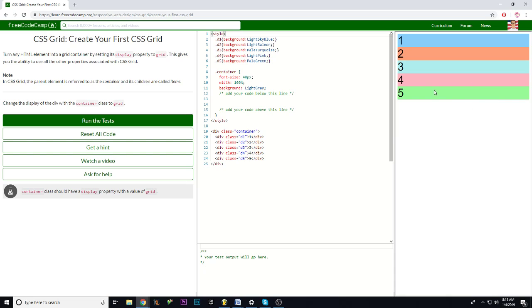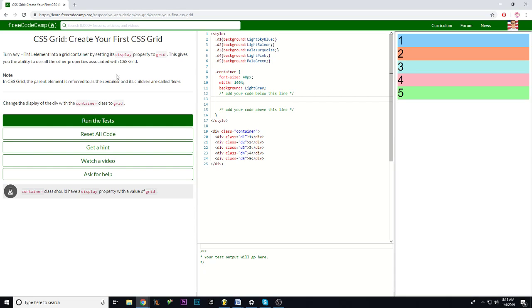So here we have 5 elements that are all displayed in 5 rows right here. So that's being created by these 5 div elements here. The main div that they all reside in has the class container, and then they all have these classes D1 to 5, which are being defined in the CSS. And because you're just layering them one after another, they show up as columns, or rows rather. So they want you to add your code below and above these 2 lines.